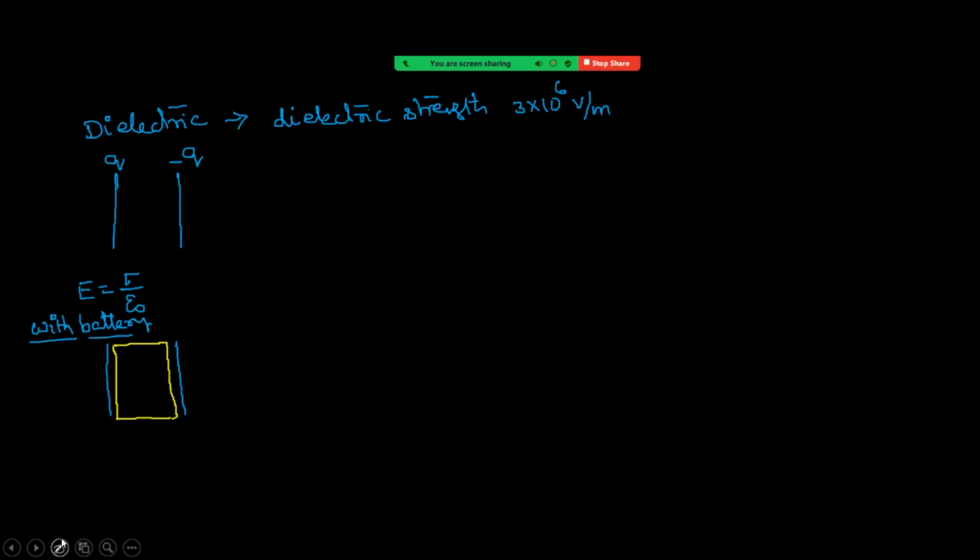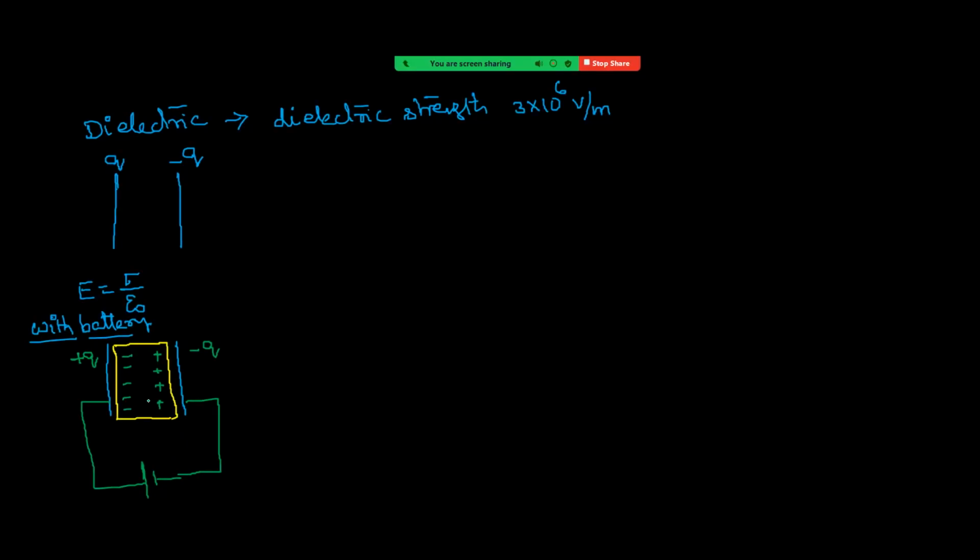Okay. And you can see here, for example, this left plate is positive, means plus Q, and this is minus Q. Now what happens is, on this surface you now have negative charge, and on this face it will be positive charge. Because of the electric field, let us consider the battery is still there and we are inserting the dielectric. See now what happens.